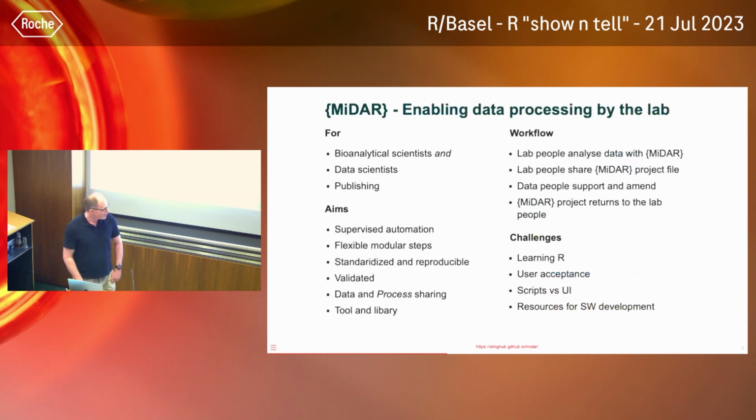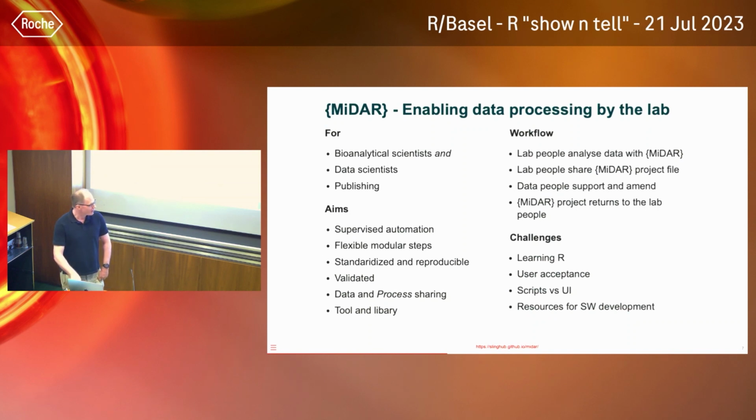So we tried to come up with a package. We had a lot of scripts in our lab, and then we started to consolidate them. The package should be not just for the data analysts, but also for the biochemical scientists in our lab. They can take the data and prepare the metadata, at the moment with this Excel or with the LIMS. We have entered the data in the LIMS, it's available there, and they can at least get a first idea about it. This is what I show on the right side here. So lab people analyze the data and already get an idea if the analytical run has performed well, what the issues are, and whether they have to repeat or adjust something.